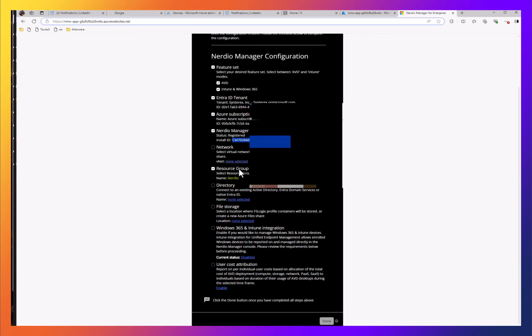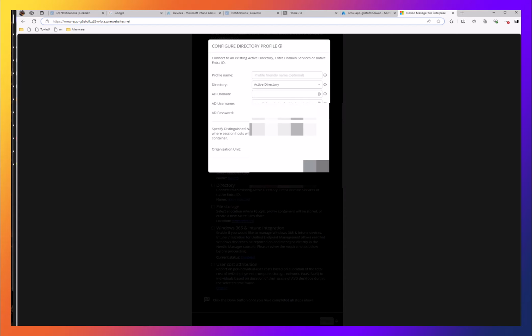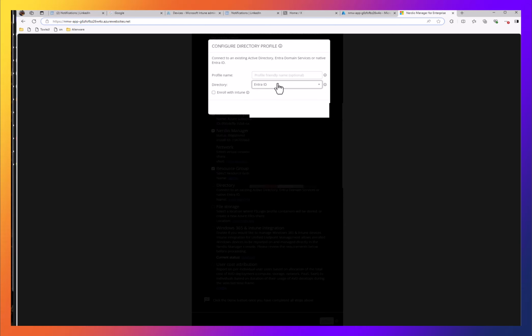Okay, we don't need that. We better get our resource group. So let's pick our, we're just doing Entra ID. We'll click enroll it into, and okay.